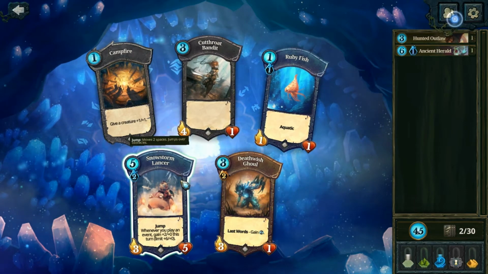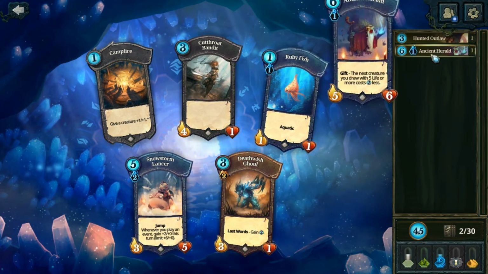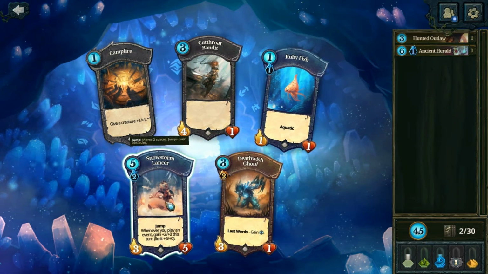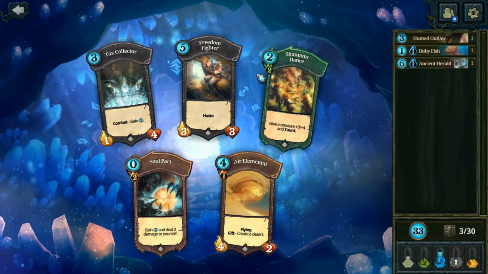Jump whenever you play an event, gain +2 attack to a limit of 6. At the moment, we have no events, but that could be good. Is that going to get a buff? That would, in theory, get a buff from our Ancient Herald, but I like the idea of a Ruby Fish, so let's take it. Now, what do we got?